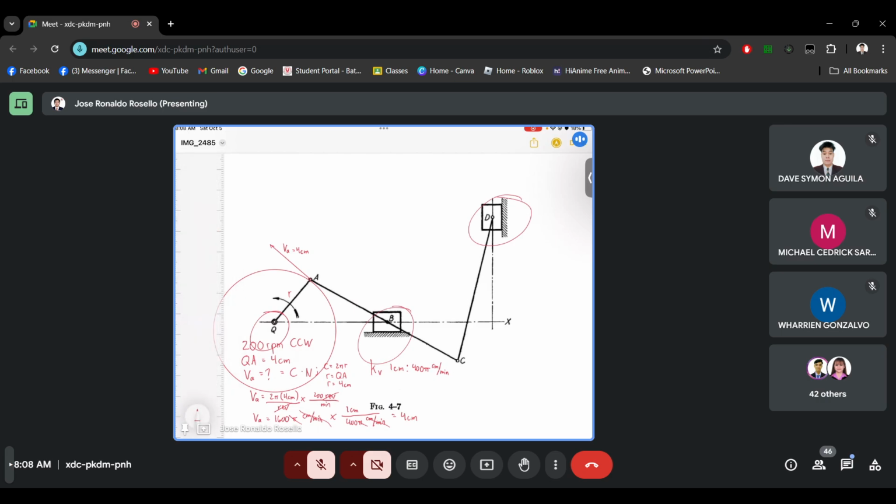For example, we will place q here. This is lowercase q or small q. What we need to do is make a perpendicular line going to this q with reference to A. So to do that, let's stretch out the QA line.